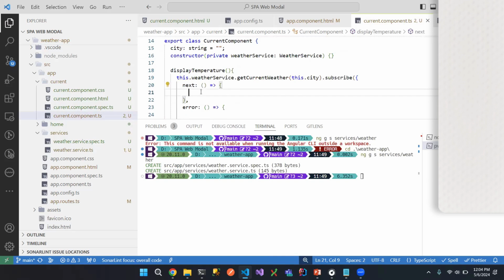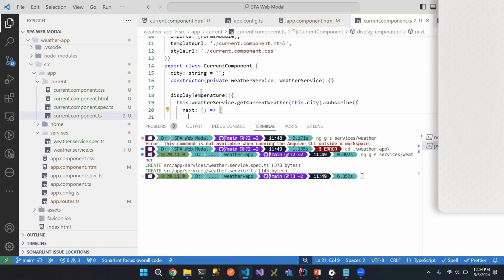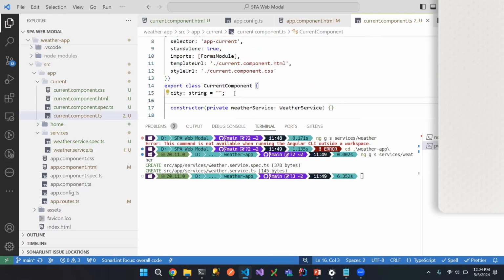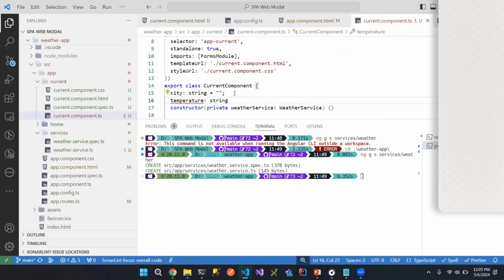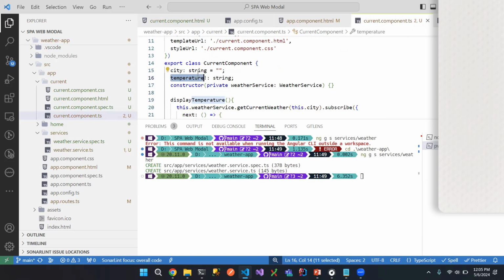What I want to show is, let's create another variable, temperature. It can be string or number, depending on whatever you want, right? String, when we start it, it can be empty, or we can say it is undefined as well if we type this exclamation mark here, so that you don't have to initialize every time when we define a variable.